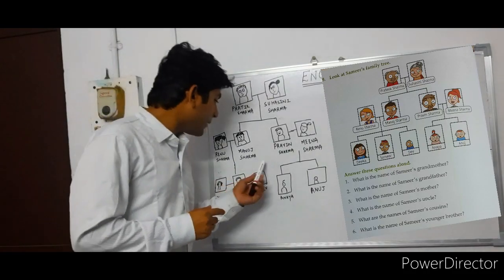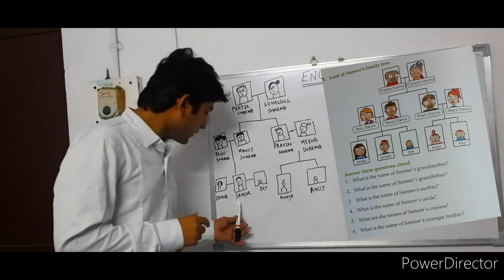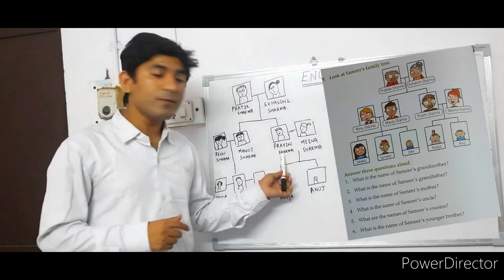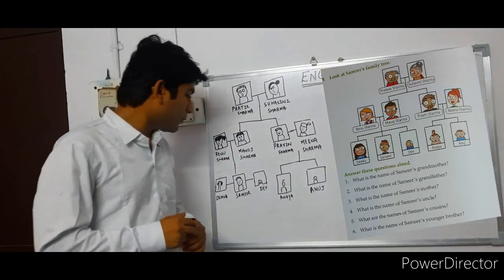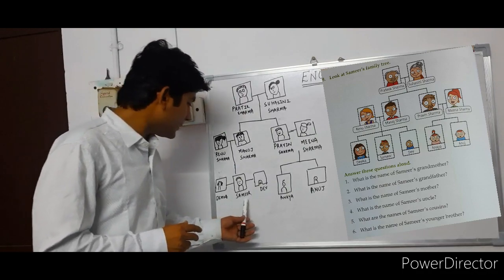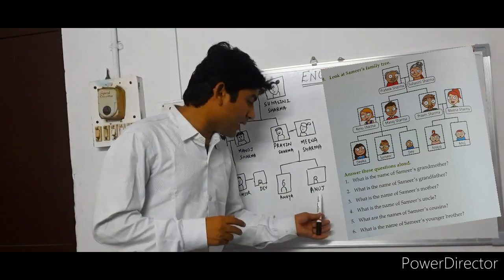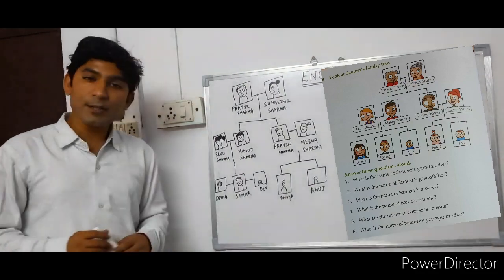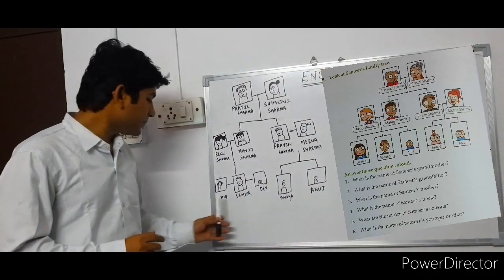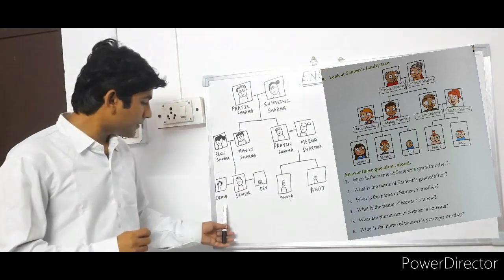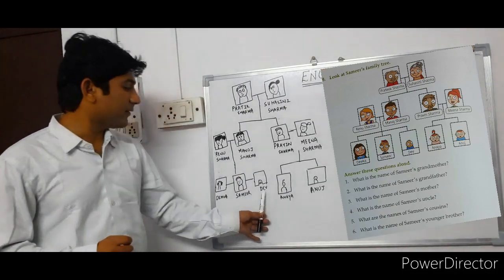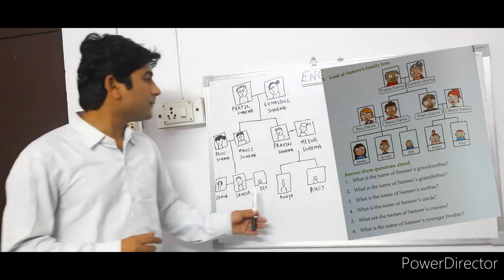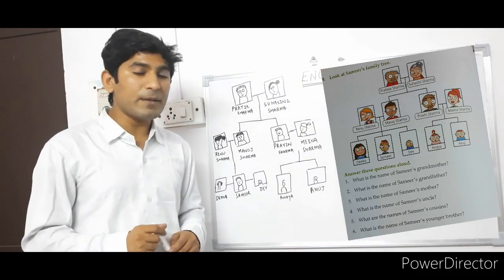Now, can we find out Samir's uncle? Yes. Where is Samir's uncle? Praveen Sharma. Praveen Sharma is the name of Samir's uncle. Okay. Now, Samir's cousins. Who all are the cousins of Samir? Anaya and Anuj are the cousins of Samir. Now, the next question. Younger brother of Samir. Who is the younger brother? She is Devika, so she is a girl. So where is the younger brother? Dev is the younger brother of Samir. So here, this is how we'll solve these family tree questions.